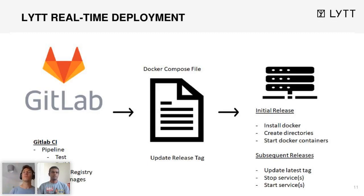These containers are referred to as registry entries within GitLab itself. It has a private container registry, and we just note that registry address within the Docker Compose file. Docker is the container service we use. If your target system requires only Docker and a connection to this GitLab, we just have to run one command, which is docker compose up, and all your services are up and running. Of course, you need connectivity to your source system and also the target if you're going to post the results. If that's there, it's just as simple as running one command and everything is on.